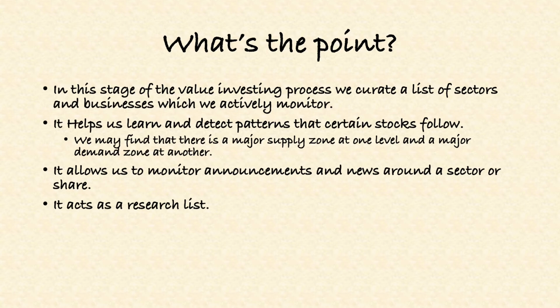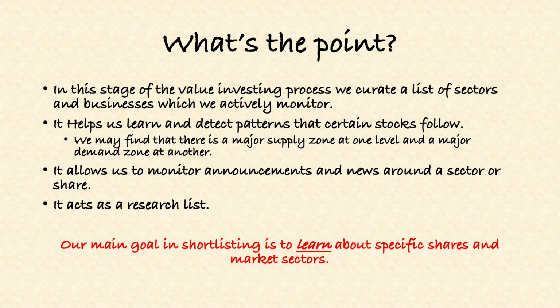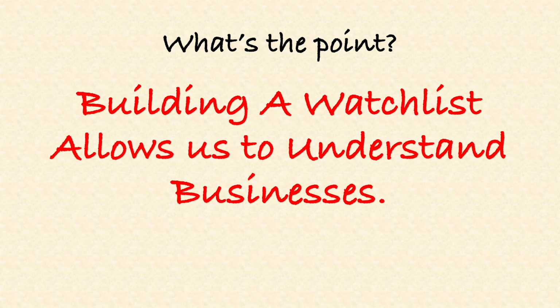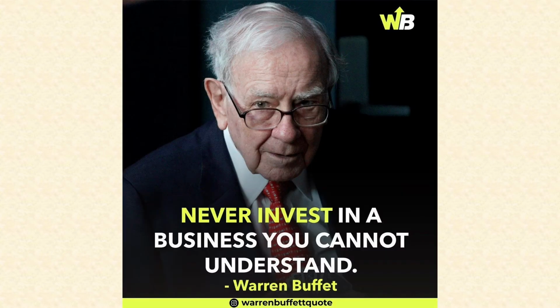Our main goal in shortlisting is to learn about specific shares and market sectors. In another way, building a watch list allows us to understand businesses. And it is crucial as value investors to understand businesses. As Warren Buffett says, never invest in a business you cannot understand. So through this whole process of learning about businesses and shortlisting them, we are seeking to understand these businesses. So how do we build the perfect shortlist or watch list?